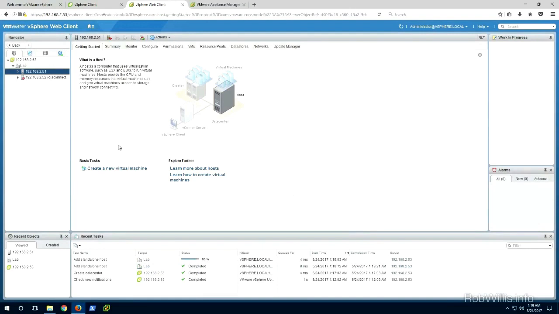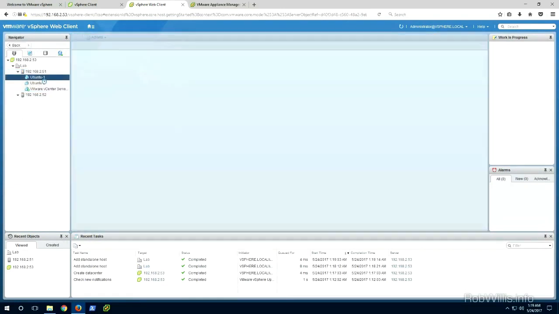Alright, so at this point we have a basic vCenter server appliance set up. We have a few hosts added into our data center. So let's go ahead and take a look around and see what we've got going on here. So you notice the menu on the left-hand side, we can expand out a host and then select virtual machines that are located on that host. So say the .51 host here, we'll notice that's got 3 virtual machines on it.